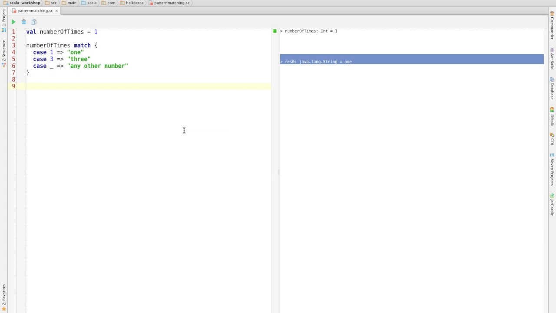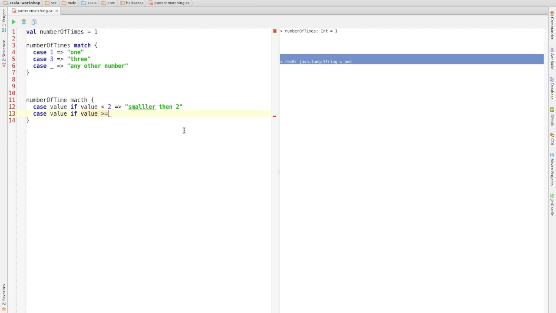So as you can see, if I run that part, it will tell me that it's a 1, because I gave the value for numberOfTimes as 1. Now if I would want to match broader, it can do that, because it's actually matching on an expression. So I can say case value, if value is smaller than 2, then do something. So you can do very powerful matches in here, because you can use the if to create your conditions, and the conditions can become quite big, so you have a lot of room there to create very powerful pattern matching.